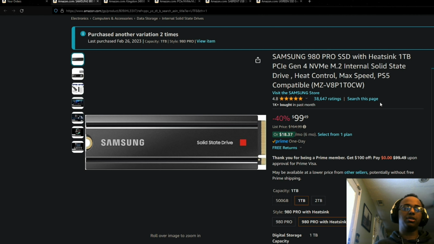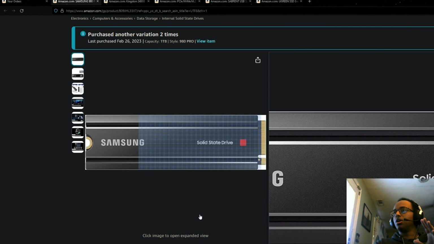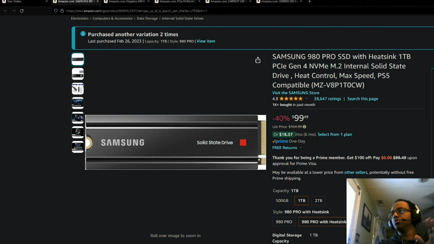What mattered to me was I'm going from this to this, and it was a world of difference, and that's all I care about. Figure out what your interests are before you make purchases based on advice and rumors. Figure out what your needs are. Your needs determine your speeds. You get what I'm saying? So I hope this clarifies different form factors, their use cases, and when they matter to you. Have a great one.